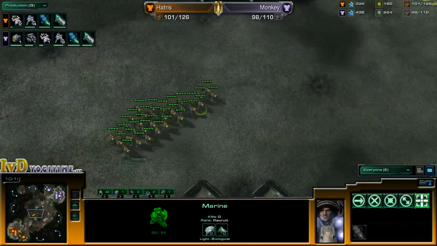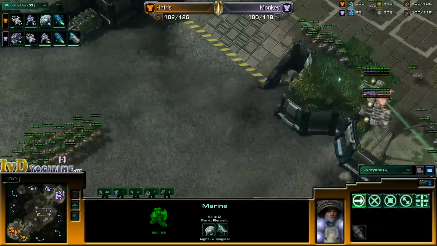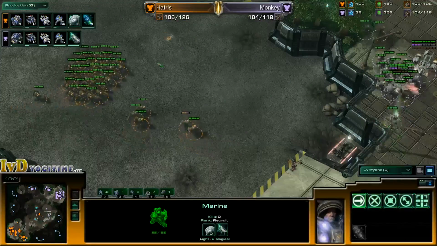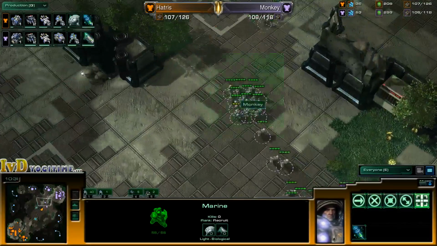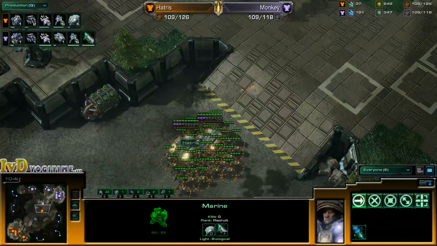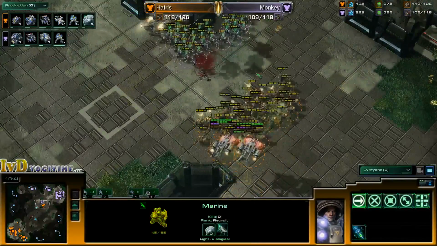His stim is about 10 seconds behind his opponent's. So if these Marines do end up clashing here, it could go in favor of Monkey for about the next 10 seconds. And it looks like Hatris might be looking to execute that timing. But Monkey going to go ahead and get on out of there. Make sure that all of his Marines are going to be clumped up right there. And both players have equalized for the time being, although, yeah, this is going to be good for Hatris.